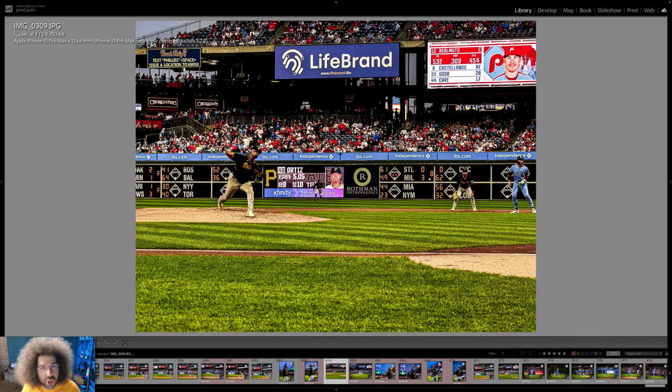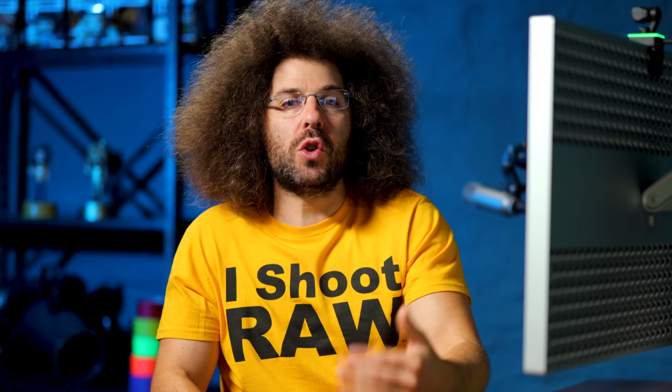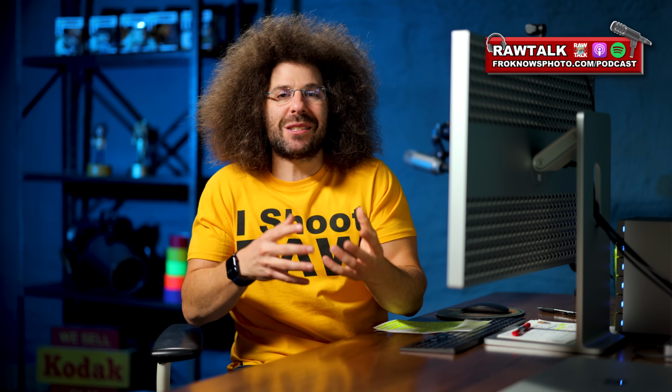But then you have an image like this where the subject is further away. It's going to be much harder to get a great result with the 5X with a subject super far. I know Apple says that this is going to be great for sports and youth sports and whatever. 120 millimeters isn't really that much. You want to get to 240 millimeters, you want to get to 300 millimeters. That's where it's going to be usable for the soccer and for other types of sports. But filling the frame is still key.